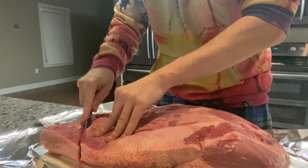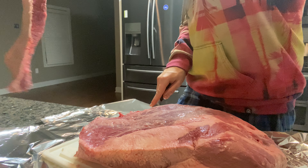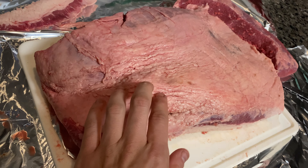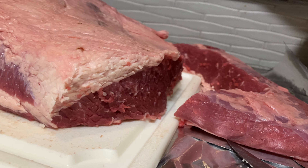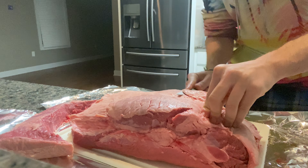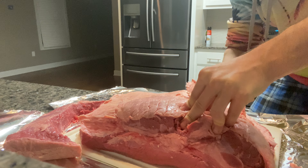First things first with this brisket prep — unfortunately my smoker just can't accommodate this size of brisket, so I am going to have to chop off a decent amount of this front piece, which is always disappointing. But don't worry, it's not going to waste — I can use it for stew meat, grind it into burgers, et cetera. Now we're going to take a look at the fat side. Here's the deckle, which is a really thick hard piece of fat that's not going to render, so we're going to have to take that out. I usually want to keep about a quarter inch on the flat, which actually doesn't look too bad here. I'm just taking a lot of these bigger pieces of fat from the fat cap, cleaning it up and shaping it up a little bit, trying to make it as pretty as possible without taking too much fat.